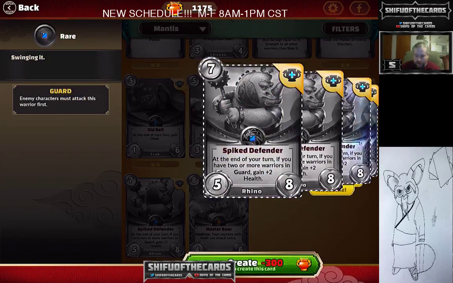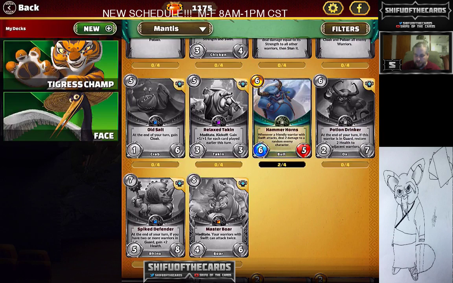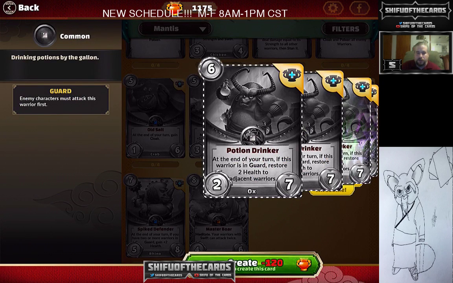Now, this card I would definitely craft. At the end of your turn, if you have 2 or more warriors in guard, gain +2 health. This becomes a battery of healing. That's a centerpiece to my new Mantis healing wall that I made. I did not use this before in my previous pest control because I didn't need it. Now I need it, along with the combination of a potion drinker. So potion drinker with spike defender is an unbelievable synergy.